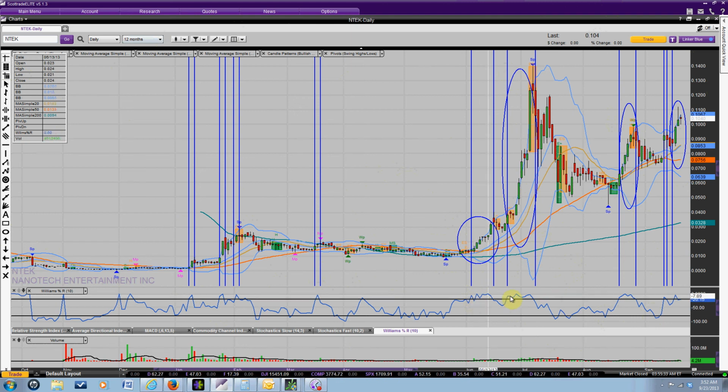Now, a lot of people will look at this indicator and say, oh, my indicator's topped out. It doesn't have much room to go to the high side. I don't want to buy it up here. But for momentum traders, shorter term traders, this is the area of the Williams %R you do wish to trade, because that's the time which produces your biggest candles.